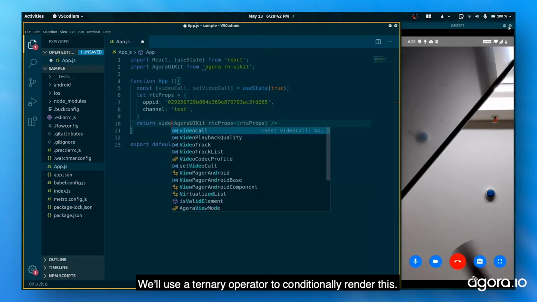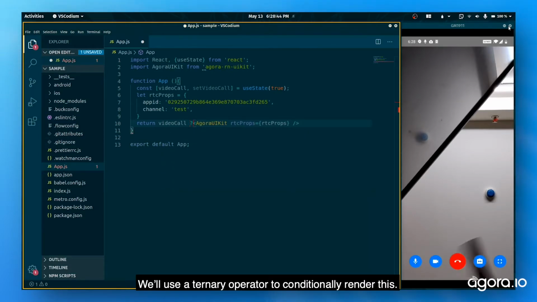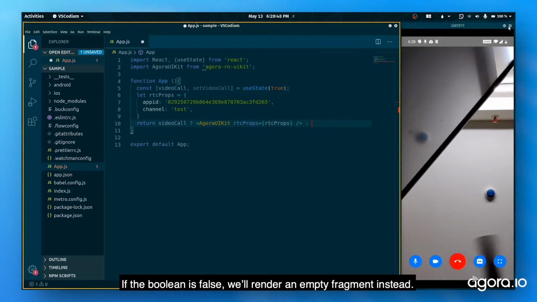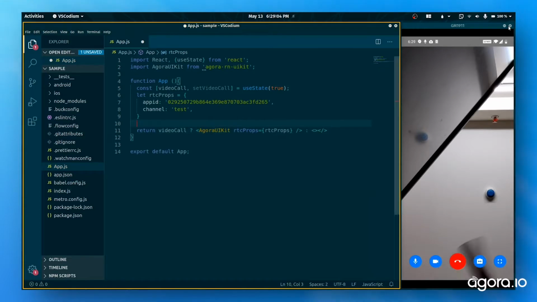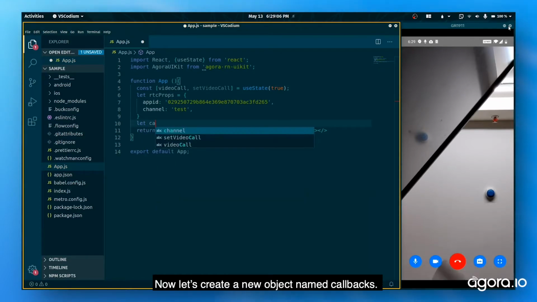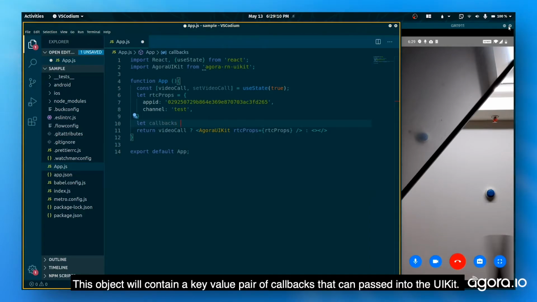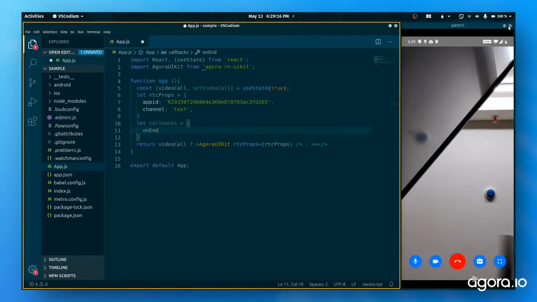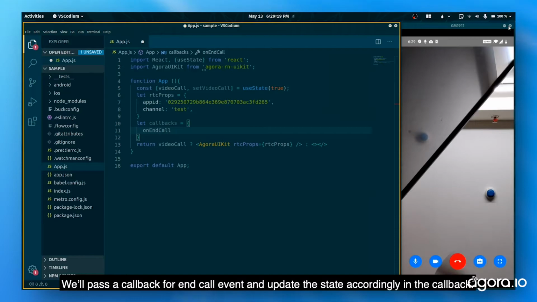We'll use a ternary operator to conditionally render this. If the boolean is false, we'll render an empty fragment instead. Now let's create a new object named callbacks. This object will contain key value pairs of callbacks that can be passed into the UI kit. We'll pass a callback for the EndCall event and update the state accordingly in the callback.